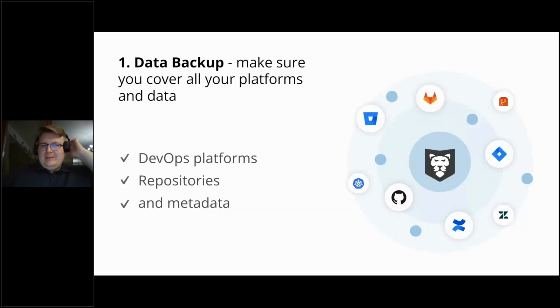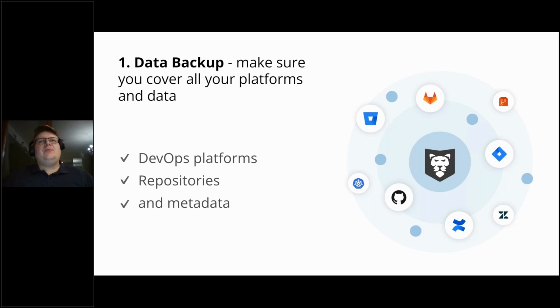First of all, you need to think about the data you back up. And a good backup is a backup with the widest possible coverage. So first of all, ask yourself, what are the tools that we are working with? Okay, we utilize GitHub, we utilize Jira. Is it only this? Actually, there is this one team working in support. They write some applications in Bitbucket, so Bitbucket too. Is it only that? We have a legacy deployment on-prem as well. Okay, are you using it? From time to time. Okay, so it's also part of it.